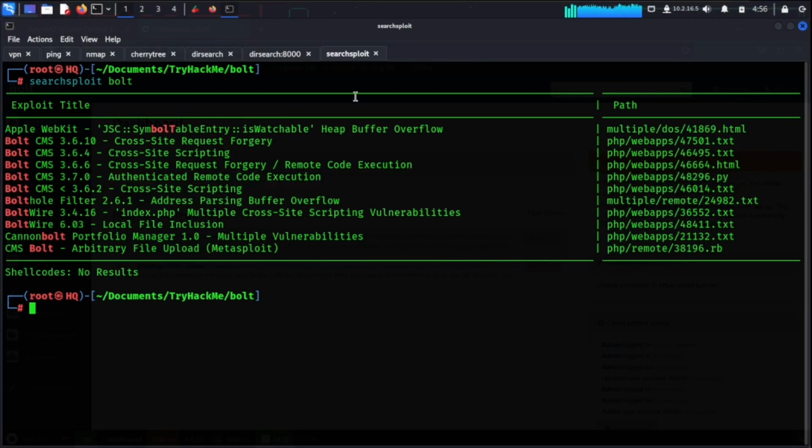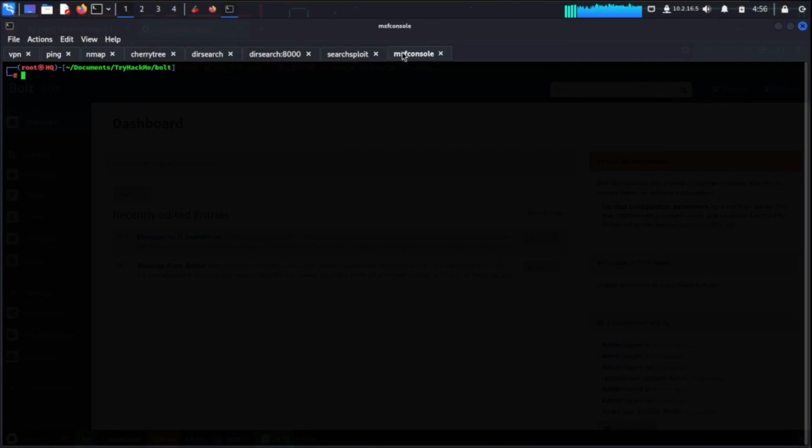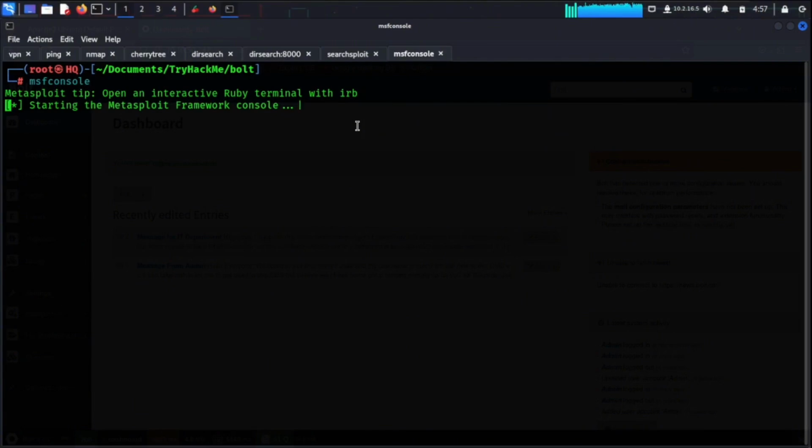But how about msfconsole though? I just have a lot of options to try. Let's try Metasploit. So this is msfconsole. So let's try msfconsole. I just put up msfconsole. This is going to load up, and let it load up while I do some press up. Okay, so this is loading up.